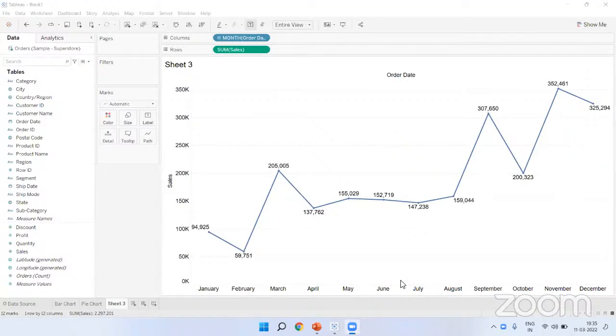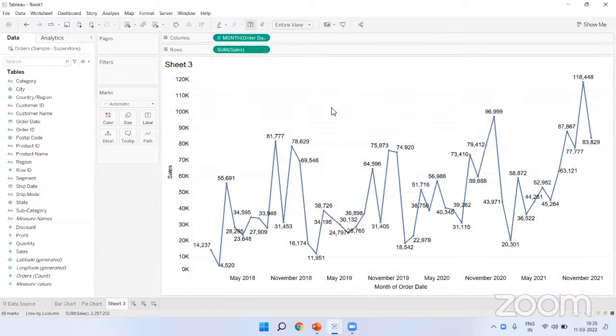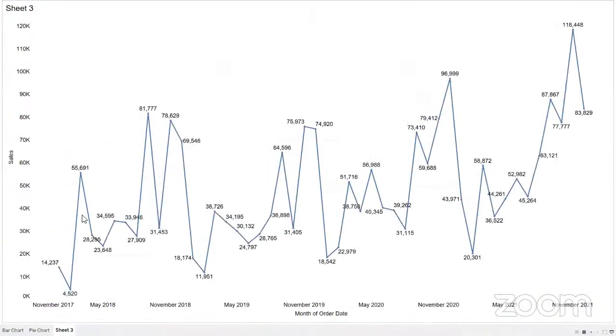All right. So what I will do for that, I will select this option, and can you see the month over here as well? So this is 1 month. Year, quarter, month, day: this is called a discrete date. And this year, quarter, month, week number, day is called continuous date. So I will select this month instead of this month. Can you see some change? Now, if I hover the mouse on this point, can you see the value of month and year? It is January 2018, February 2018. Can you see?